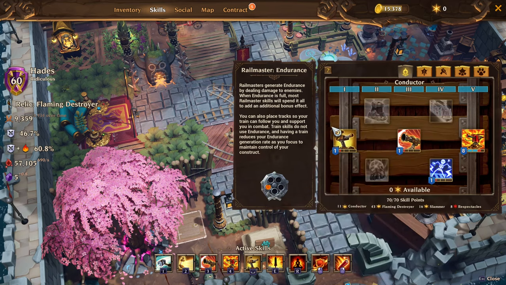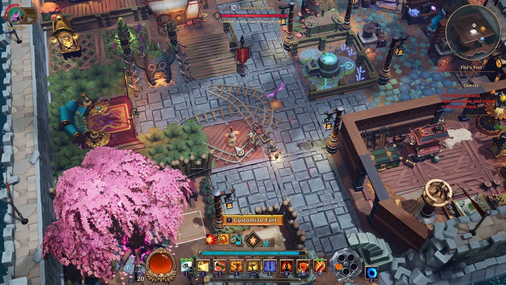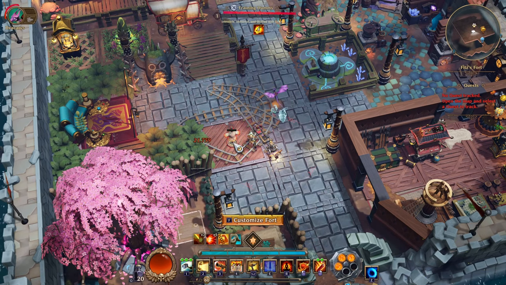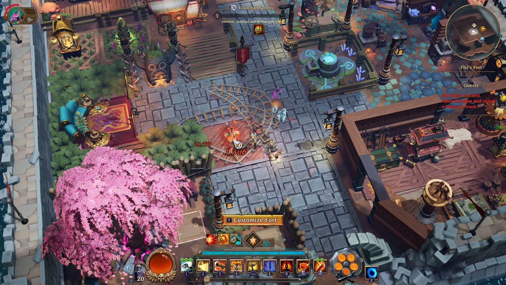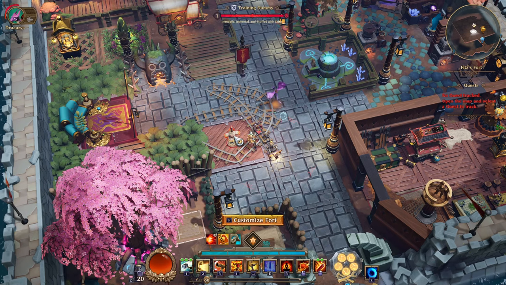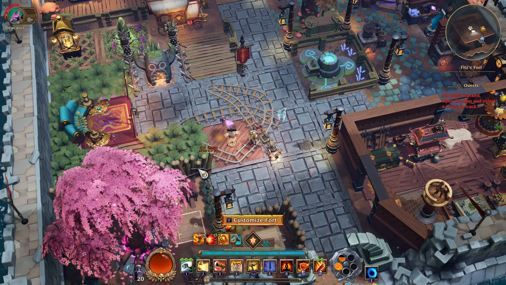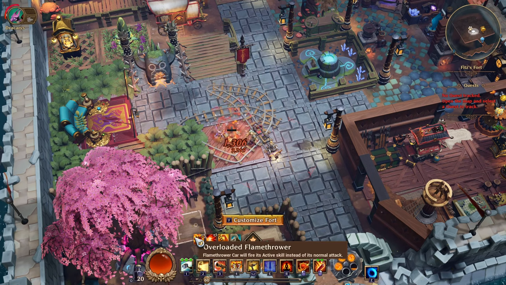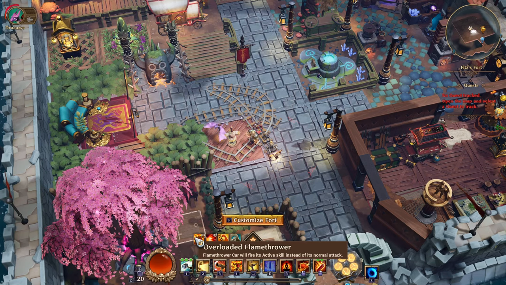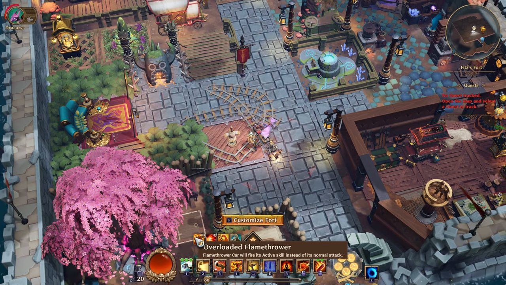So let's try it on our training dummy. Okay, so this is our flamethrower. Let's just point our mouse here. Okay, see how many attacks it had. But the other effects are because of my other passive skill tree. Now let's fire it with full endurance bonus. Okay, now we have this bonus overloaded flamethrower. Again, for the next 4 attacks, the flamethrower car will fire its active skill instead of its normal attack. So basically, it's really powerful.